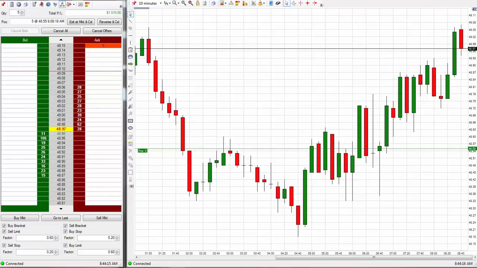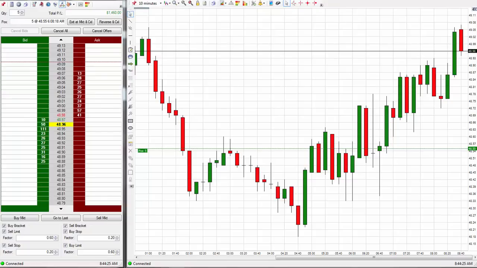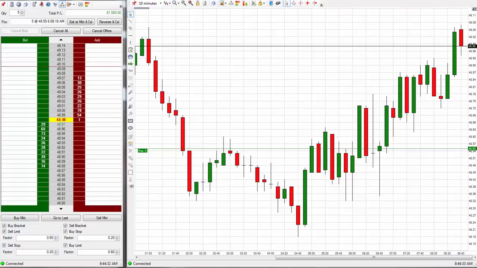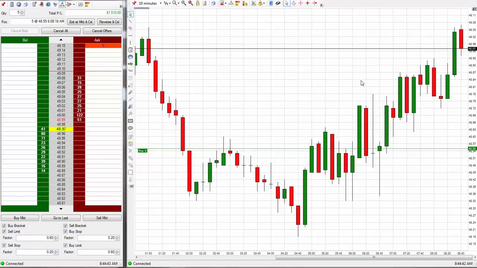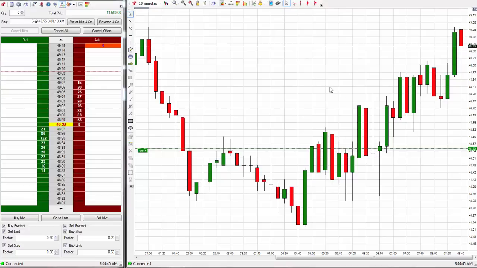Unfortunately, it's getting late here, and I'm going to look to exit this trade. It may start coming down a bit, and if it does, I'm just going to exit because it's getting late, and I don't want to keep watching the trade. Usually I make it to the 60 ticks a lot earlier and quicker than this, and it's inchworming its way up. Did the same thing yesterday, and I just don't want to wait on the trade. Some days are really good and some days aren't. So I'm just going to exit this trade if it starts coming down. If it keeps going up, I'll go ahead and hold it.